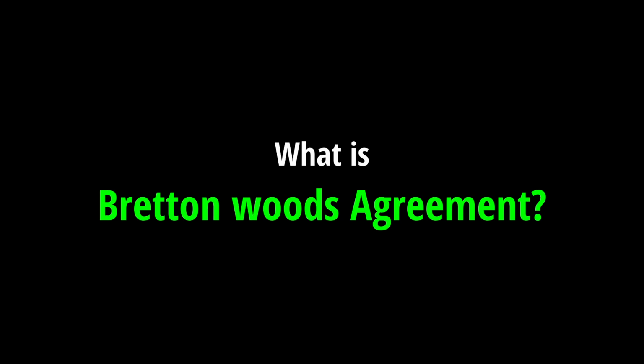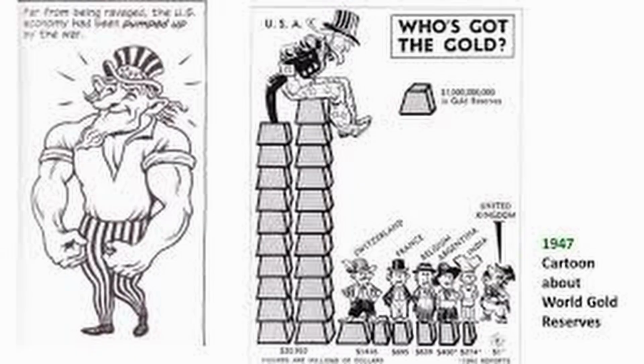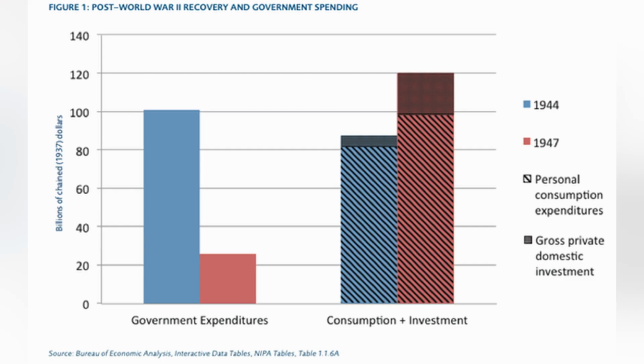Now let us understand what this Bretton Woods Agreement is. Almost all major countries that fought World War II had suffered major losses in terms of infrastructure and mainland, except for the USA. The US was the only nation which did not suffer any major losses to its mainland, apart from one major attack, which was Pearl Harbor by Japan. All other nations had to completely rebuild their entire infrastructure as their economies were left in complete disarray. Some nations also paid the United States for the assistance it had provided during the Second World War.